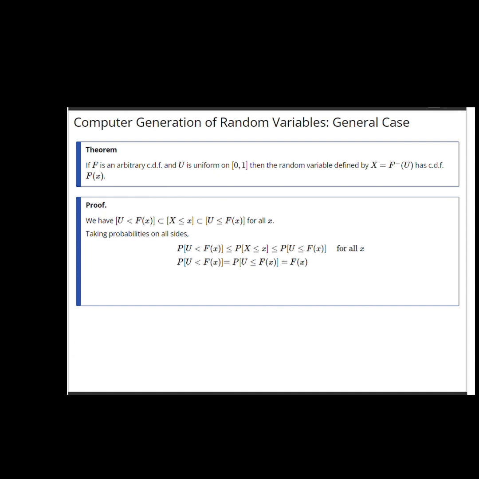Notice that the probability X is less than or equal to x, little x, now satisfies an inequality with the same thing on the left side and the right side, namely F(x). That means it's identically equal to F(x). What we've shown is that the CDF of capital X is given by F(x). This method has generated a random variable X with the appropriate cumulative distribution function.